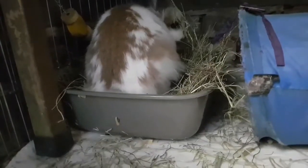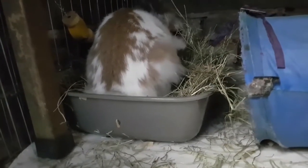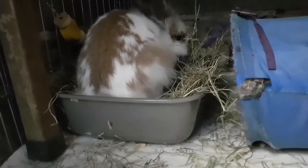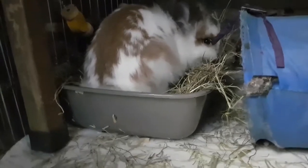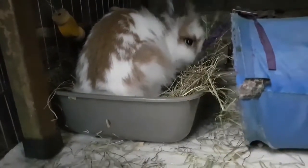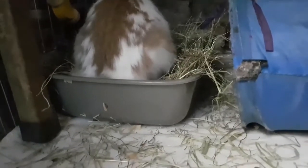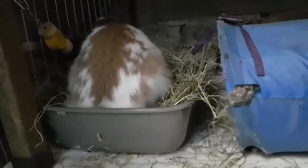Then over here we've got this litter tray. This is actually a cat litter tray, and it's a rectangle. Again, it's got wood shavings at the bottom and hay on top. Smudge is currently inside of it at the moment. This we got from Wilko's, and it costs £2. I really highly recommend these for rabbits. They're really good. They can fit in them entirely, and they're more likely to not miss when they go in them.